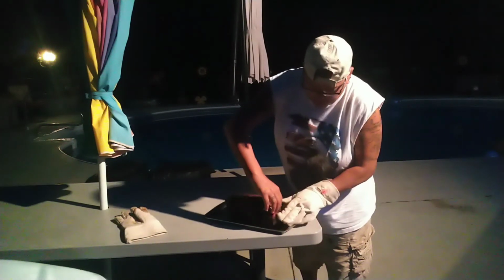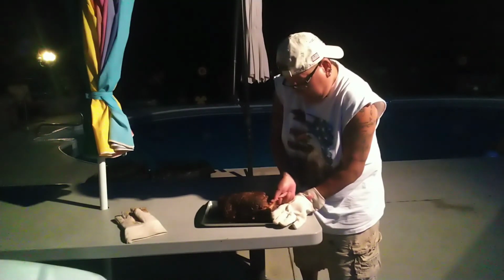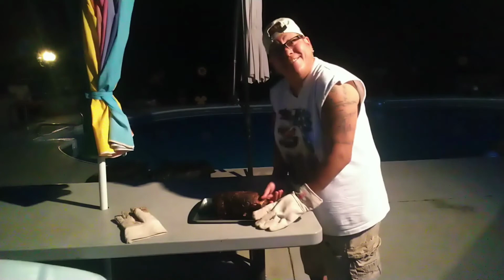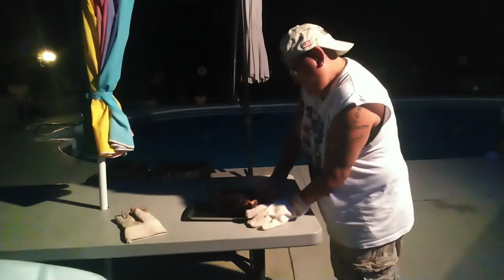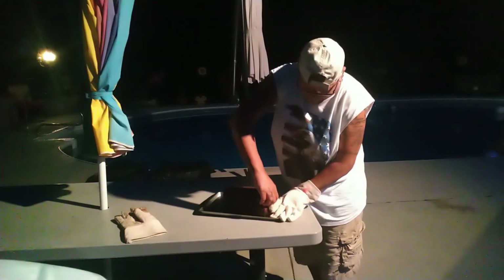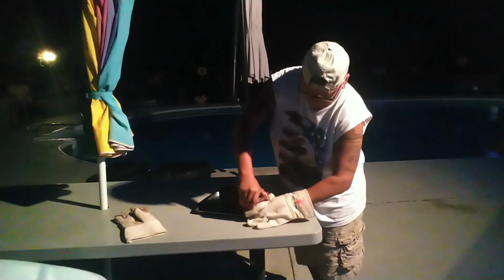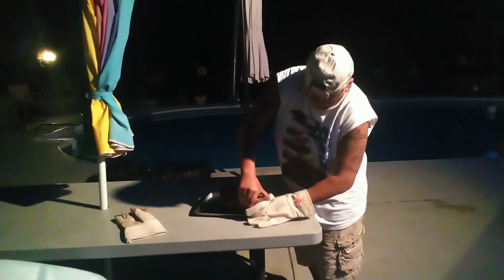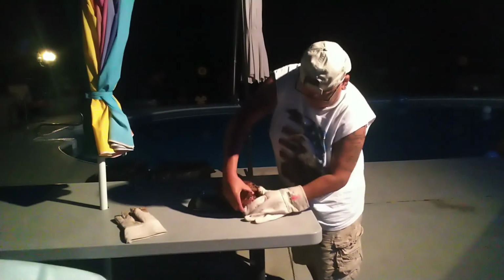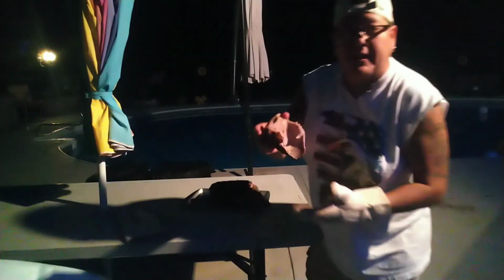Wow, maybe not. I may not like doing this on a pellet grill. Oh, there it comes. Unless that's a big bone. Oh, there it comes right there. Wow, it was a big bone. That was the issue there. That's a pretty clean bone right there.